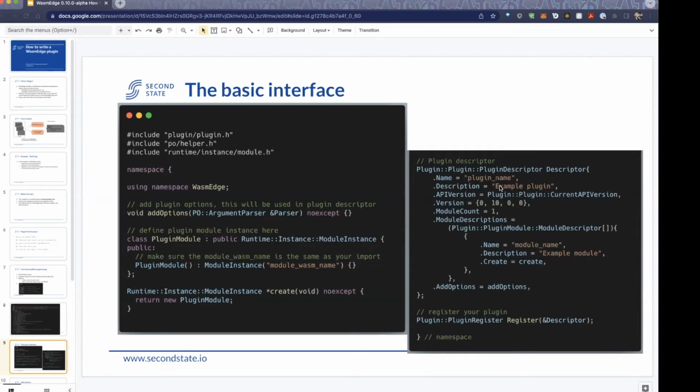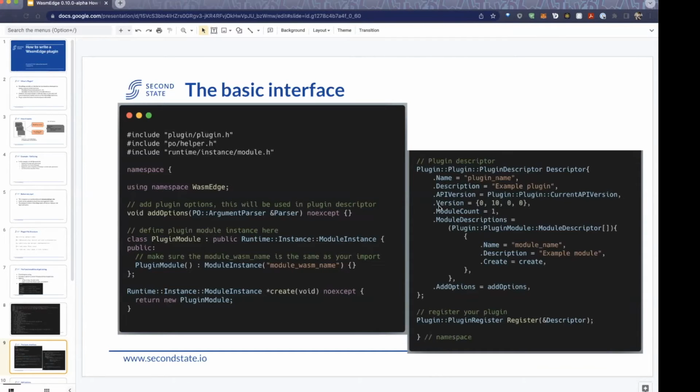You can write lots of description here, and the API version, because the plugin interface may change. So this is a very important version for WasmEdge to check if the plugin is compatible with the previous version.